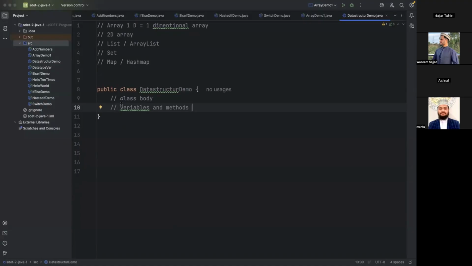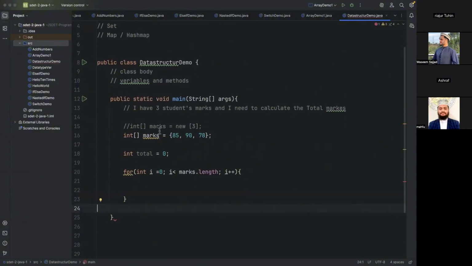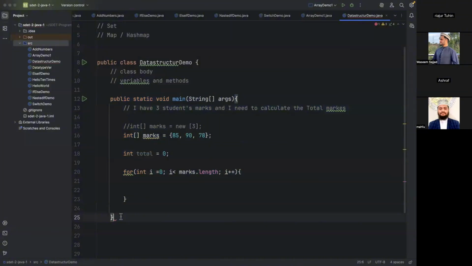For is not a variable, and for is not a method. It's a loop, so you can't write it inside a class body. To write any loop or logic or condition, you have to declare a method. By default, Java has this main method. A method is a block of code that can be called and reused.